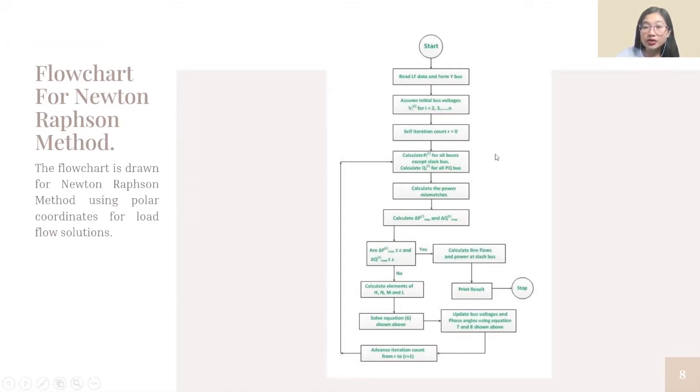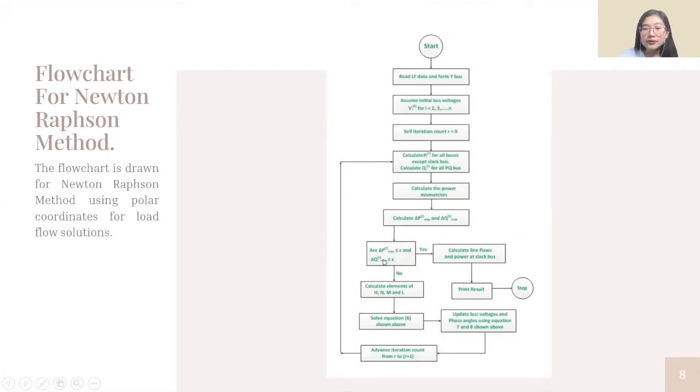Then calculate for P for all buses except the slack bus. Calculate Q1 for all PQ buses. So here it is true that we are to solve for the other voltages of the buses first, and we are not going to solve for the slack bus or the V1 as it is the rule when it comes to the Newton-Raphson method. So next is to calculate the power mismatches, then to calculate our delta P and our delta Q, wherein here later you will see that we are going to use this formula, or we are also going to dwell more in solving for the delta P and delta Q as well.